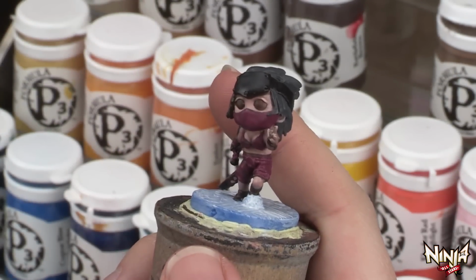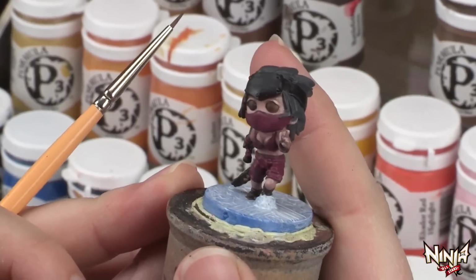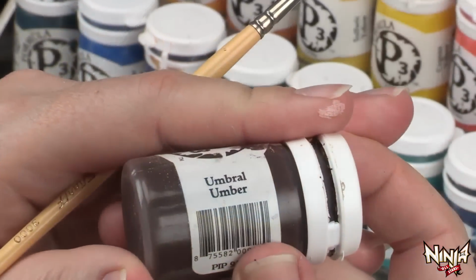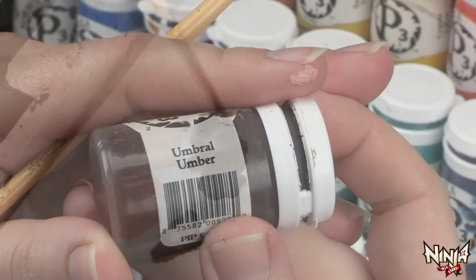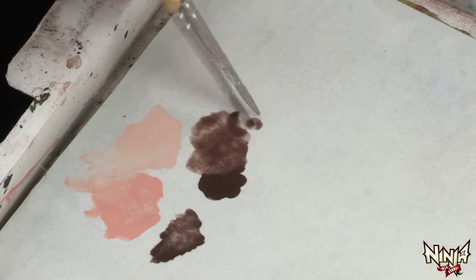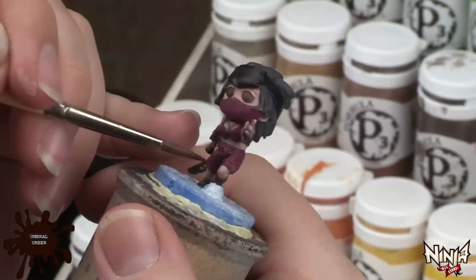Now that we've got our highlights down, we're going to go in with a wash for our shadows. I'll use an Umbral Umber. And I'll load my paintbrush with some water. You can see the consistency is almost like milk.